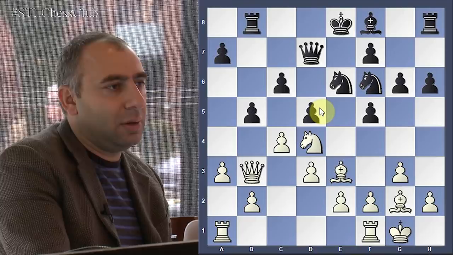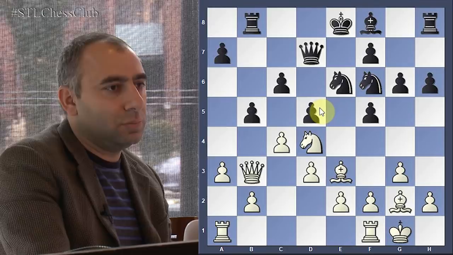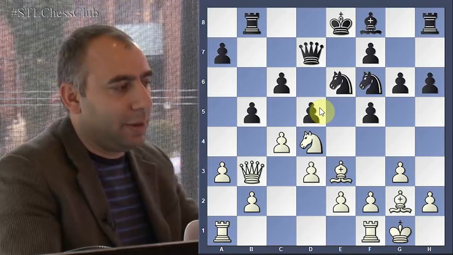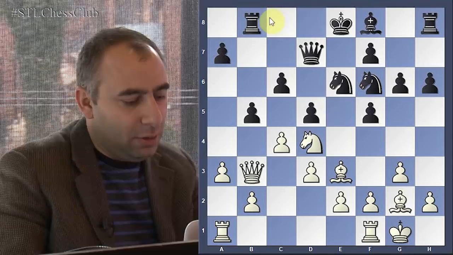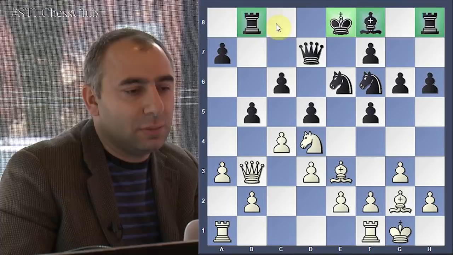Now, what can you do here? What do you think white can play here? Big, big advantage for white. He has much better development. And look at black. King is still in the middle. Bishop is here. A lot of pieces are still not developed here. Yes.